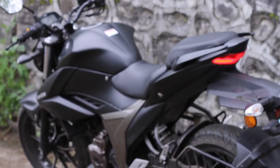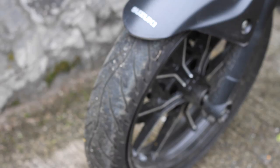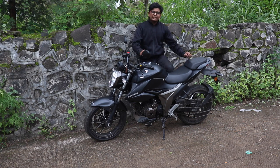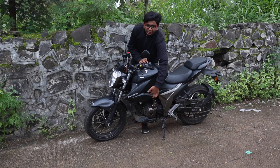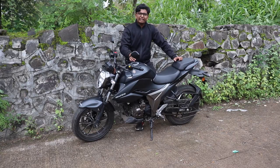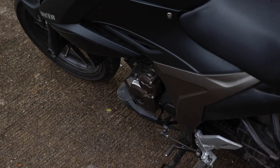It has 26 brake horsepower and 22Nm of torque. So let's talk about what's different in the 250 compared to the 150. To start with, you get diamond cut alloy wheels, guards for your forks, and disc brakes at the front and the back. Apart from that, there are inlets to help with heat management. The instrument cluster, the headlight, and the buttons have all been shared from the 150. The only main difference in this bike is the engine.